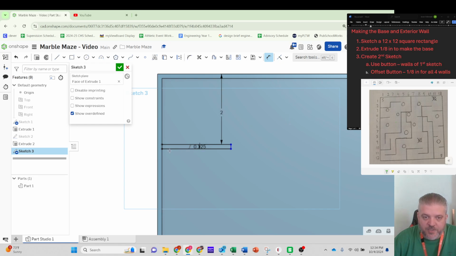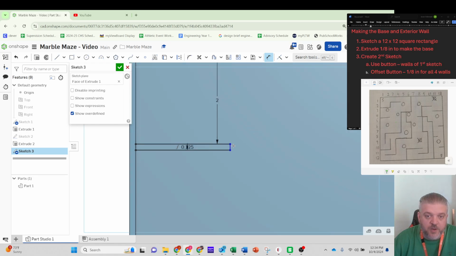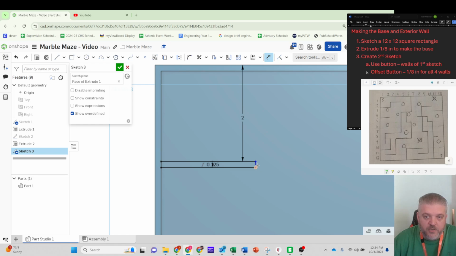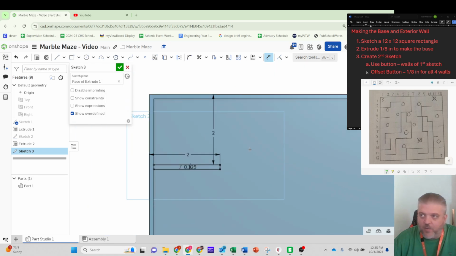You'll notice as I'm doing this, the lines of the wall are turning black. That means they're now locked in place. This one here is blue. I haven't set any constraint, so it can still be changed and it won't error out. So I'm going to click on that one, click on my far left wall, and drag this up. Again, it was only supposed to be a 2 inch wall from the outside, so change that to a 2, hit enter. You'll notice now all of my lines are black, so that wall is completely locked into place.